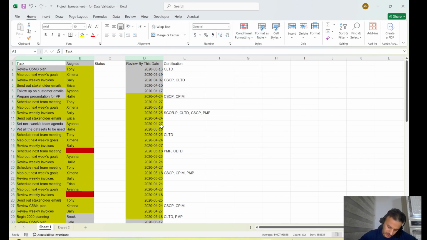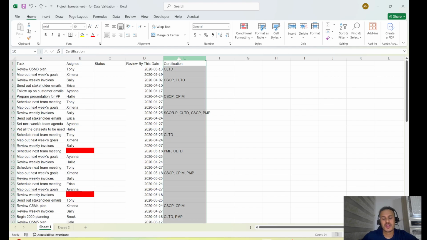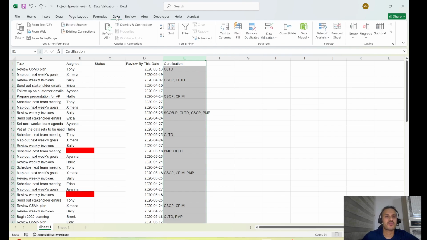The third thing that I need to talk about is how to split your data. In case you have data separated by commas, and you need to split them so each one will be separated, to do that we have one of the most useful tools in Excel. It's from Data. It's called Text to Columns.